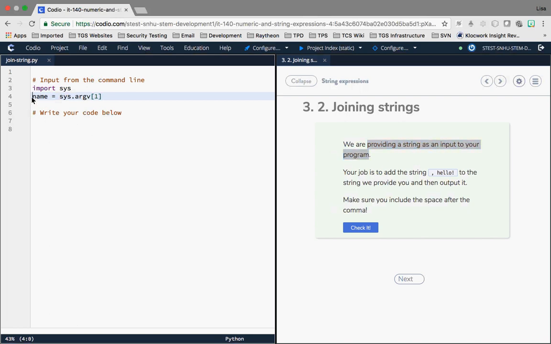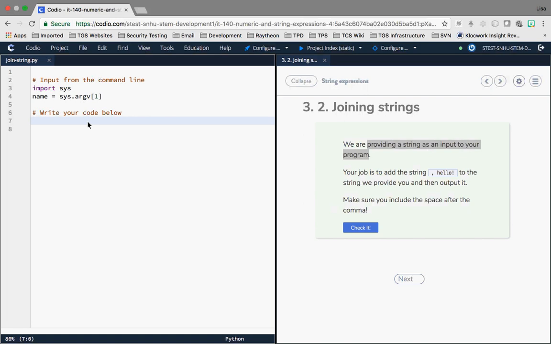So that's what's going on up here. name equals sys.argv[1] is when Codio provides input into your program. If you see sys.argv[1], Codio provides input. So name is a variable called name. That's what we're getting in. So now we need to print something out.